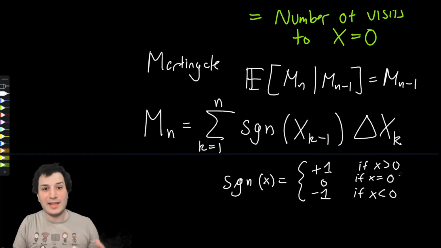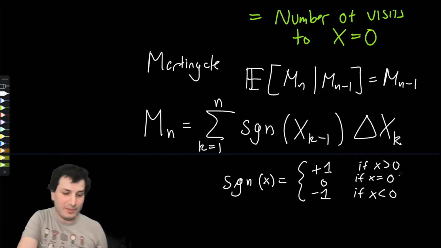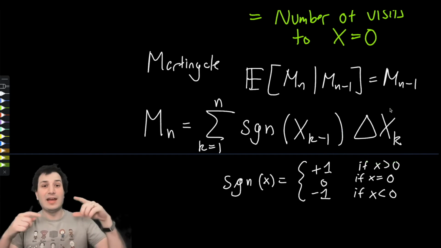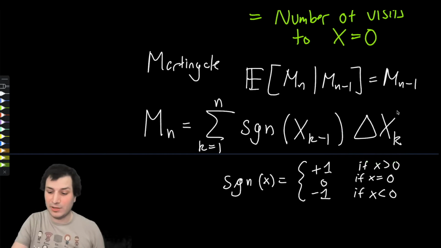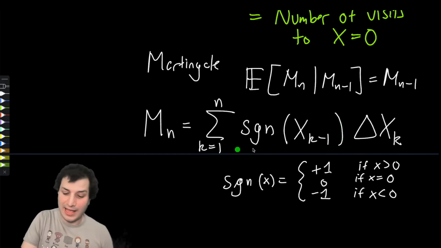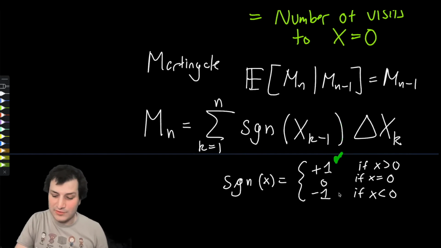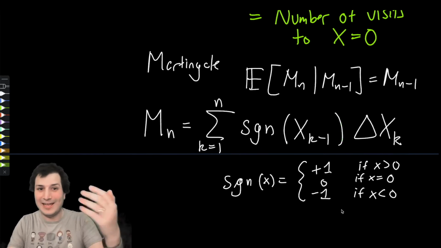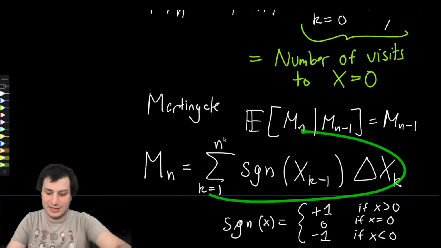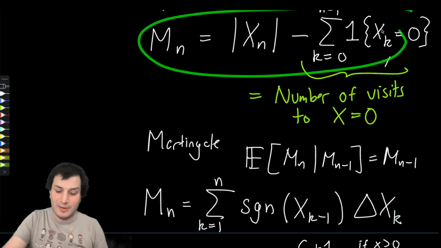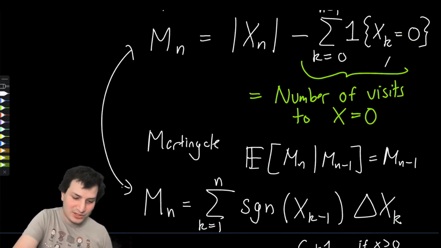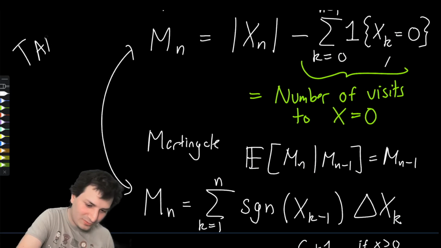And just this writing will show you that it's a martingale because we're sort of gambling on these coin flips. Delta x_k is either +1 or -1, equally likely to be plus or minus. And we're doing some bets, either of size +1 or of size -1, and that will show that it is a martingale. It's a little bit of a tedious argument to show that this sum is equal to this sum, but it's worth pointing out because this thing is sometimes called Tanaka's formula.